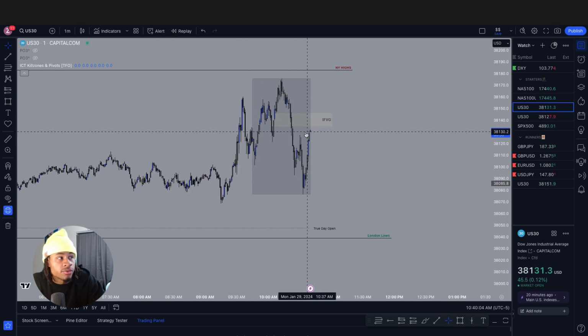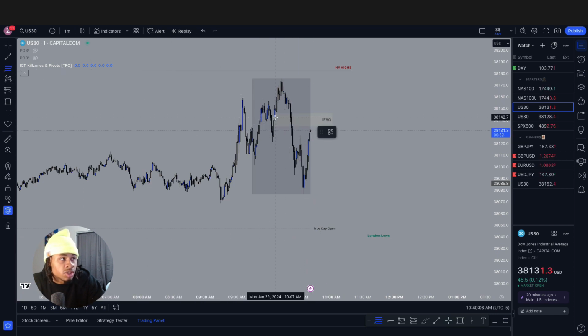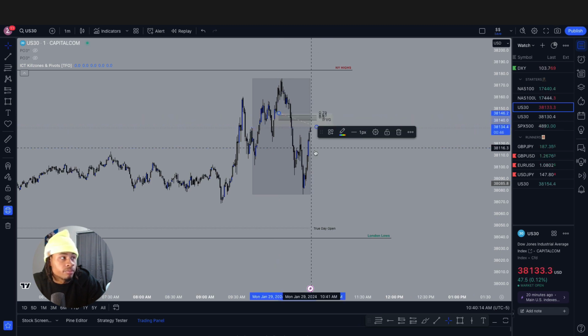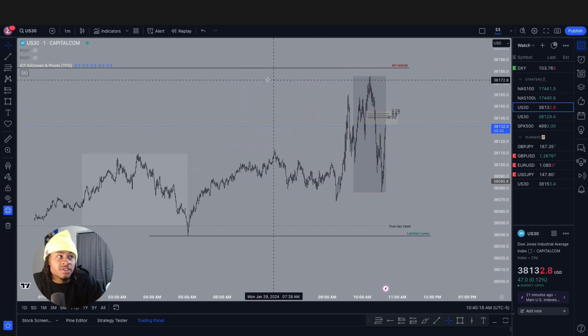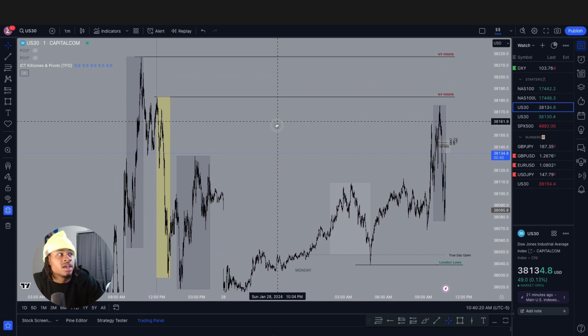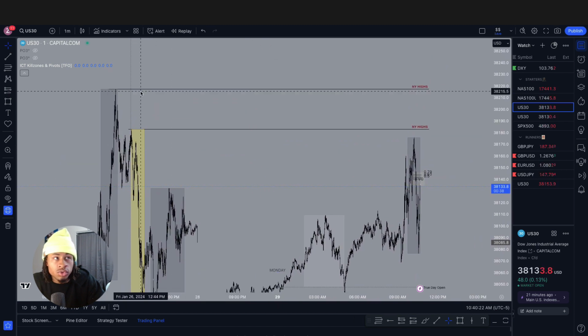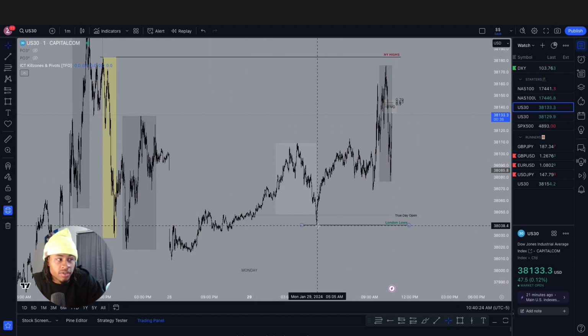And yeah, we're just looking for price to come into this inversion fair value gap, maybe to about the equilibrium. We'll see what it does, and we're looking for a reaction off of that. This is actually where I would take the sell. Now we are close to these New York highs. They're actually New York lunch highs, and then we have actual New York highs above this. We have London lows here.